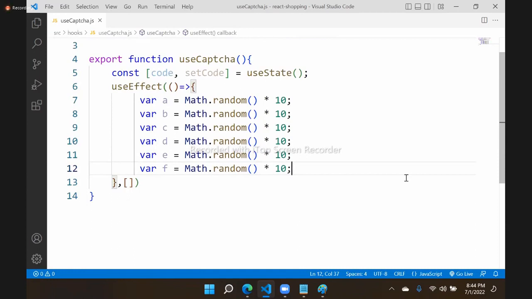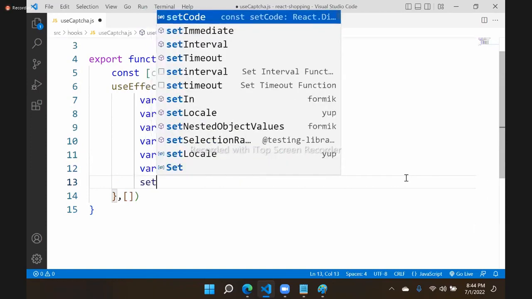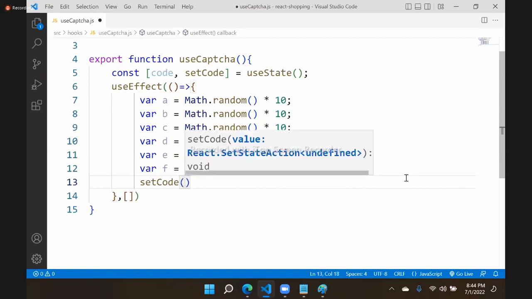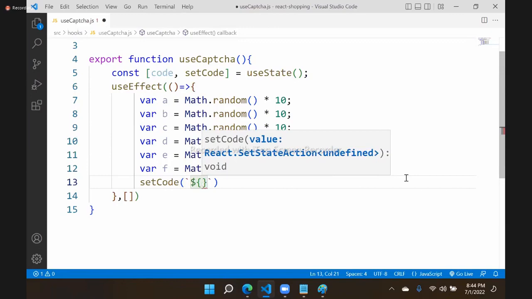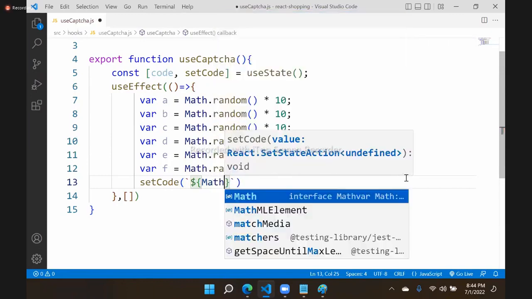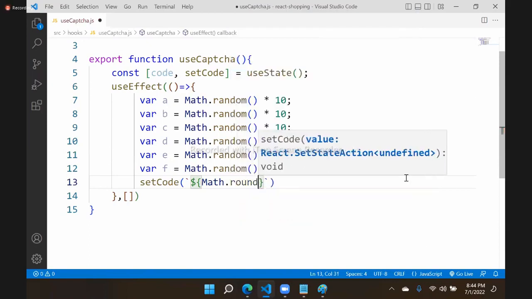After generating that, what we will do is we will use setCode here. Understood? This setCode is going to put an expression like this. Here Math.round, I'm using round on a value, because sometimes fractions will come, 1.4, 1.6, and it should round to the nearest.